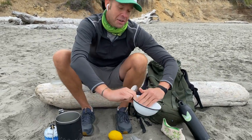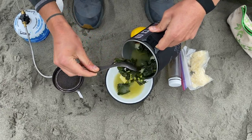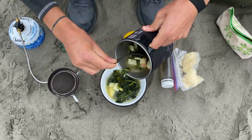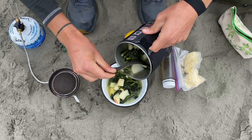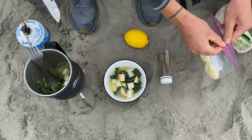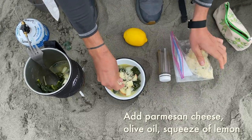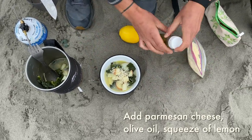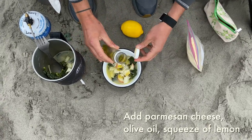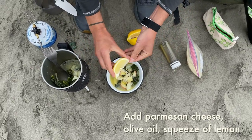We're going to go ahead and turn off our heat here and finish up our bowl. The tough part about cooking on the beach is sand gets in just about everything. We've got some beautiful broth, kale, potatoes. You can also use white beans in here, or some chickpeas if you don't want to pack a potato. Packing a potato in your pack is not that difficult. I like mine with a little bit of Parmesan cheese. But if you're vegan, go ahead and just don't throw it in there. I also love a little bit of olive oil on top — gives you a few extra calories too. Fresh squeeze of lemon.